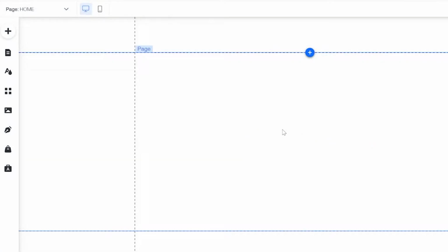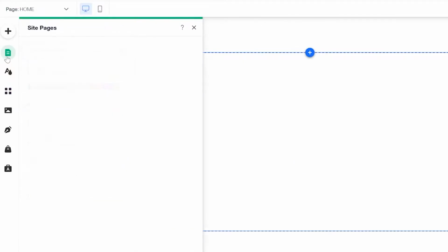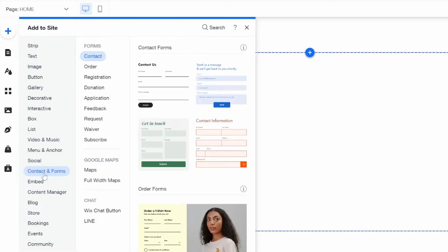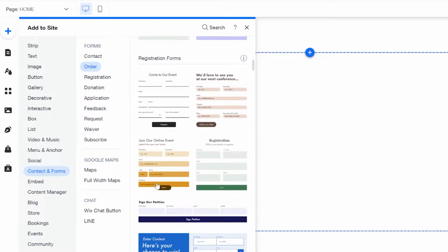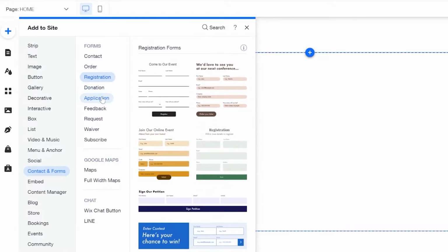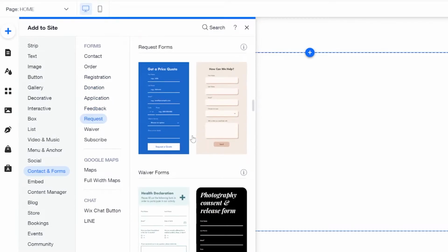And then right here, what you're going to do is to add a form. So you may go to menus and pages. So here's forms. And then what you're going to do is to search for a template of forms. You may go to registration, donation, feedback, whichever you want.